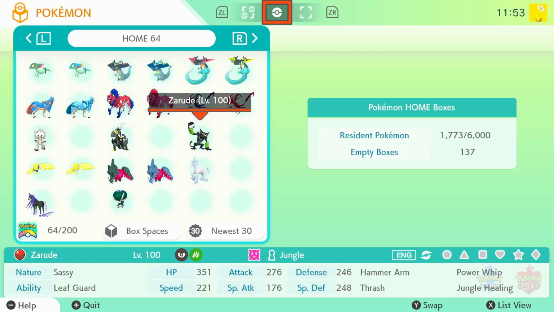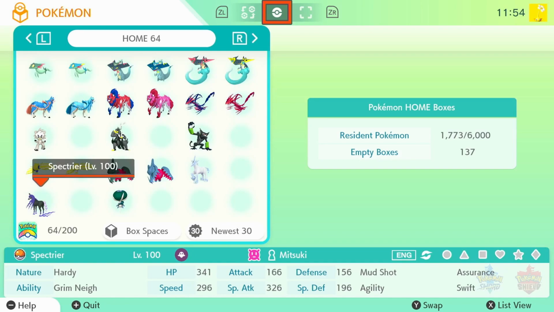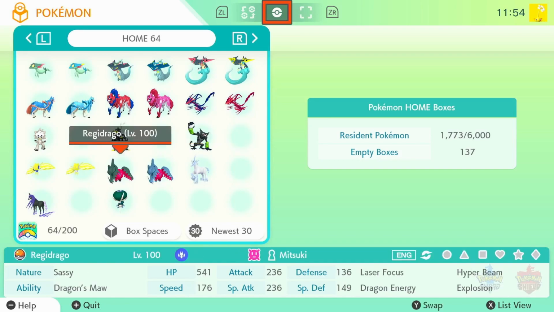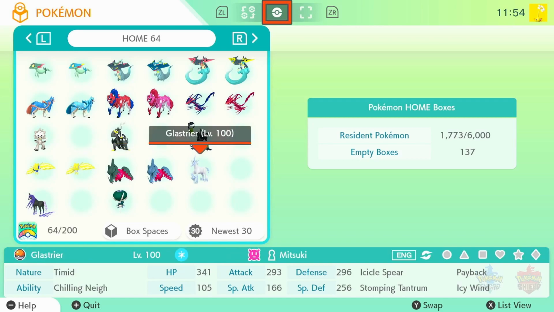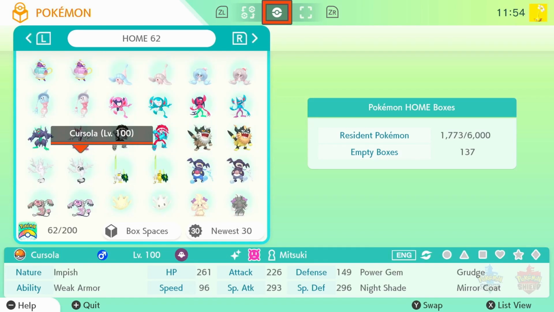I'm searching to see if these actually have art. Yeah, so Glastrier, Spectrier, and Calyrex all have shiny forms, but they've never been available, so you can't actually get these shiny. You can hunt for the new Regis shiny, which is cool. So I have those, and then that's it for this Pokemon Home Pokedex.